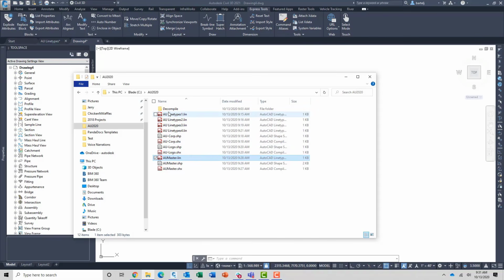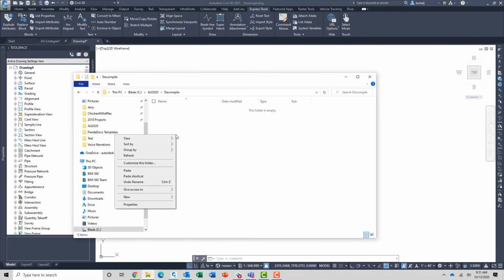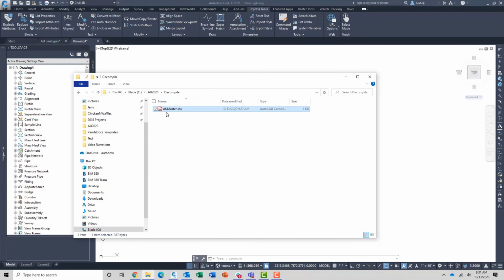Okay, how will I do that? Well, I'm going to take my master SHX file. Let's copy that. I'm going to paste it into a folder here I've got called Decompile. That's the one, let's say I want to decompile back into a shape. And maybe I'm going to decompile multiple ones so that I can put them all into a single file and recompile it again. How am I going to decompile that?